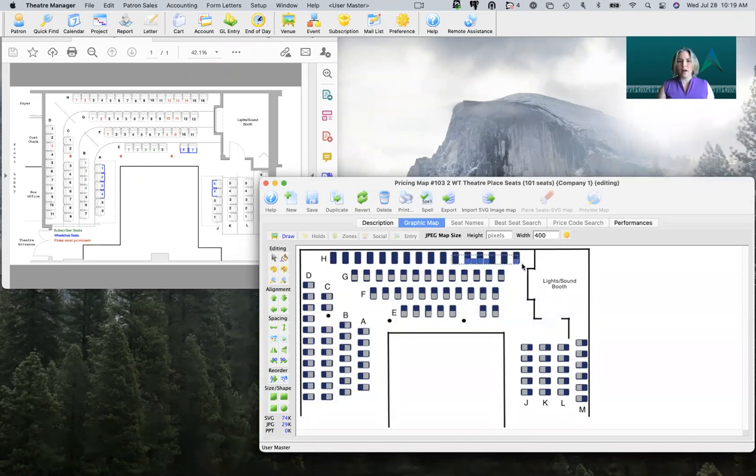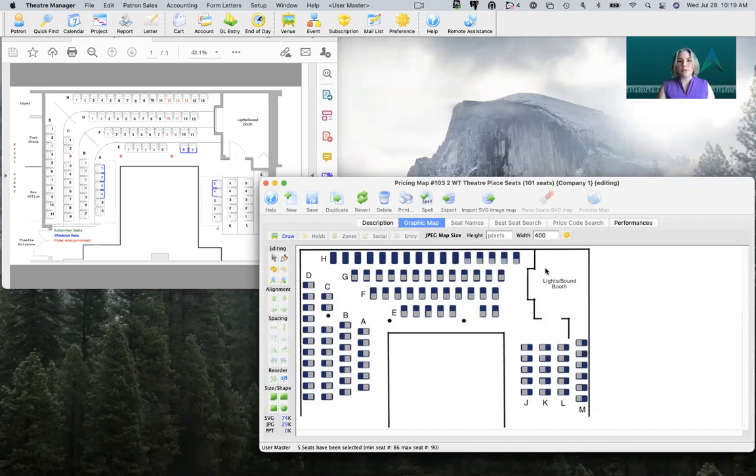And then I'm going to take all of these seats and tell Theater Manager that I want to space them between these 2 seats on the far left and the far right. And as we evenly space them, you'll see that they space out over top of the seats and things are a little bit easier rather than me dragging and dropping each seat into place.